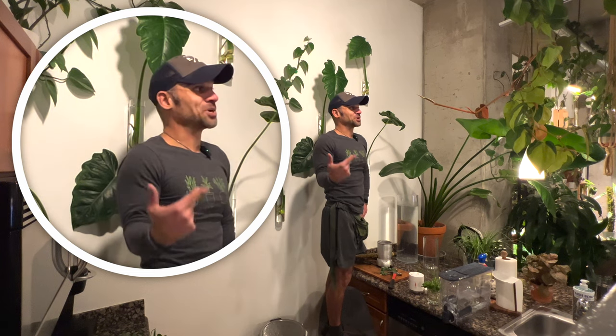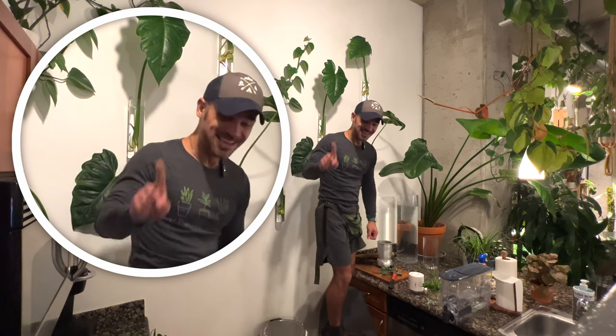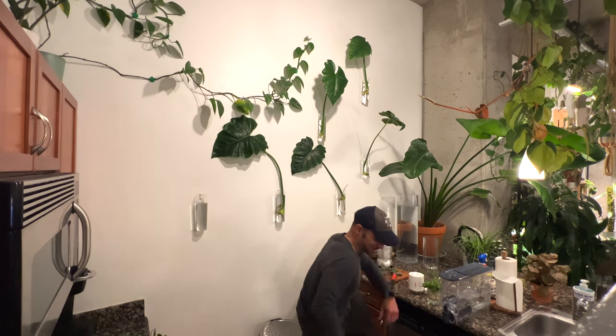And that's the nice thing about plants, you know, is that if something doesn't work out, you can just literally chop them up, prop them, and start from scratch. Gotta love that. We have one more to go, and then we're done.